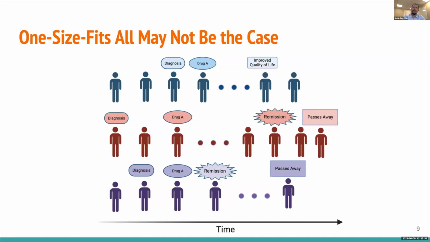And so just in this example cartoon here, you have one patient who is diagnosed and then they get treated with drug A, and for them it works, so their life expectancy is improved. But for these other two patients in red and purple, they're given the exact same drug, but maybe it works for one patient, but then they get some sort of recurrence and then they end up passing away. And it's the same case with the purple case, where the drug just doesn't work for these specific two patients because it's not tailored for their specific biology.